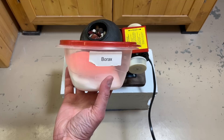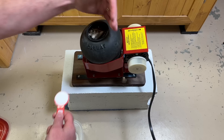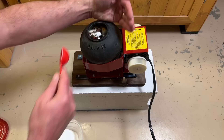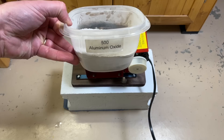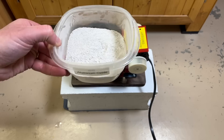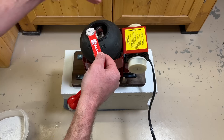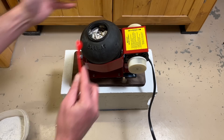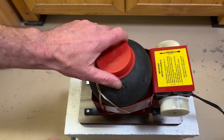So we'll rinse them off again and then put in the grit for the next stage. I'm going to start the second stage now — starting out with a tablespoon of borax. This is where I like to switch to aluminum oxide because it's better at polishing. I start out with silicon carbide and switch into aluminum oxide, putting in a half teaspoon. We're going to let that run for three days.